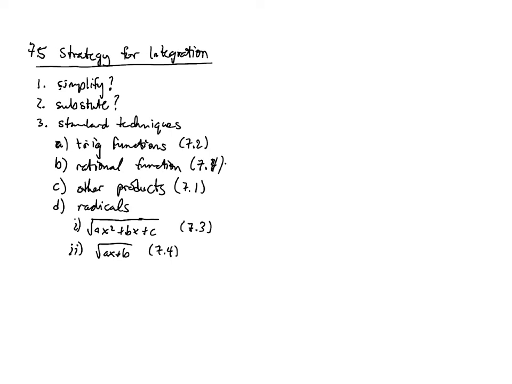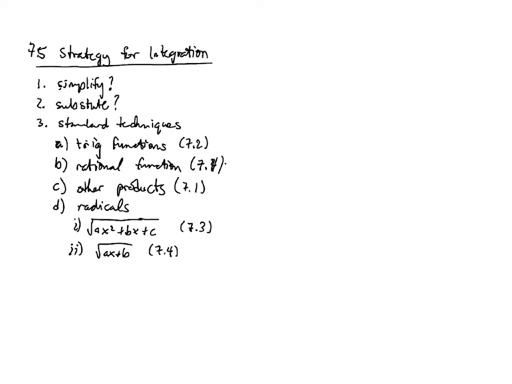Now, two things about this strategy. The first is you don't have to do these steps in order. Okay? If you see that this is a rational function that can't be simplified and you want to do partial fractions, then you should just go for it. You don't need to check automatically if you're going to use trig functions. So this is a fairly dynamic strategy. It's listed this way so that you can see it in terms of bullet points, but if you can see exactly what technique you should use right away, then you should use that technique right away and not spend time going through the steps of the strategy.